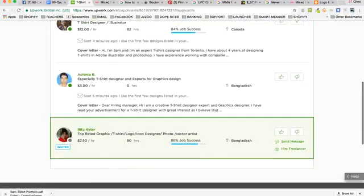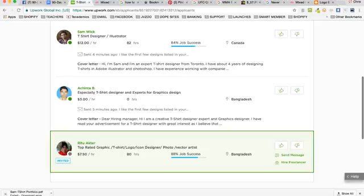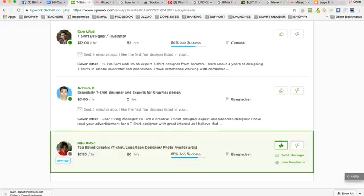And you can also do thumbs up, thumbs down. So let's say you find somebody, and see how it says invited? This was somebody I invited myself. So I'm even more likely to like them, if I invited somebody I thought might be good. Now you're going to look at their stuff, and let's say they're good. This is the person that could do the cartoon job. Remember, she just applied. So look at this, thumbs up, and I'm creating a short list of people I like and don't like. This is the person that could do the graphic thing.